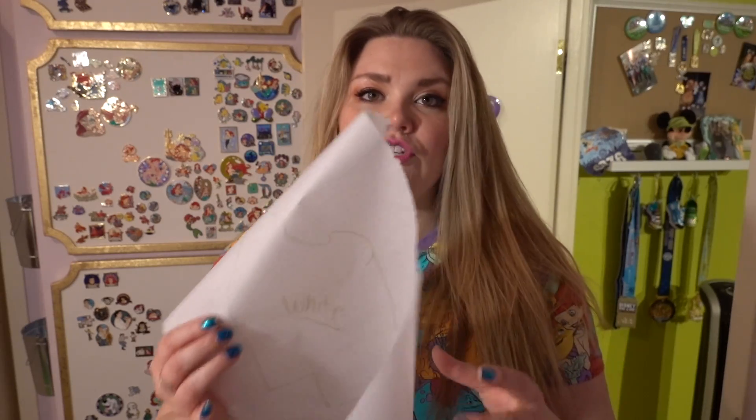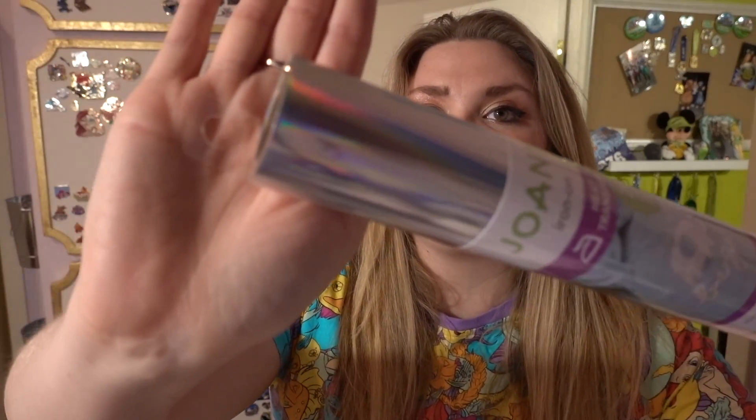Now that I have all my pattern pieces traced, I'm cutting around them and then taking the cotton fabric from the craft store to start building Scuttle. I'm using plain, inexpensive cotton fabric from the quilting section at Joann's. I also got a really good sale on iron-on heat transfer holographic Cricut vinyl — it is so pretty! I'm going to use this instead of silver cotton fabric because it's really really cool. I'll use a permanent marker pin for the facial detail work.